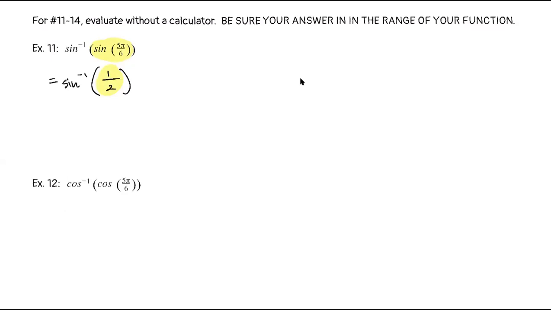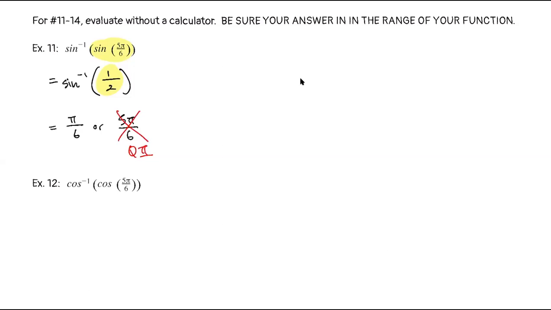But now look at our question, inverse sine of 1/2. This looks exactly like questions 3 through 10. Now we have to see which angles have a y value of 1/2. I think we'll find that it's π/6 or 5π/6. Which one can we eliminate here? Perfect, 5π/6 is in quadrant 2, so that's definitely wrong.